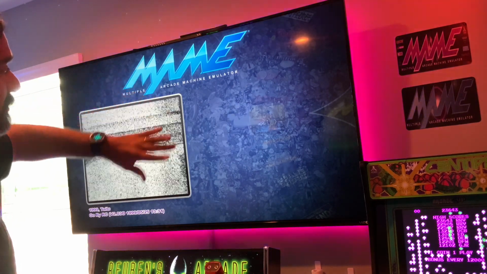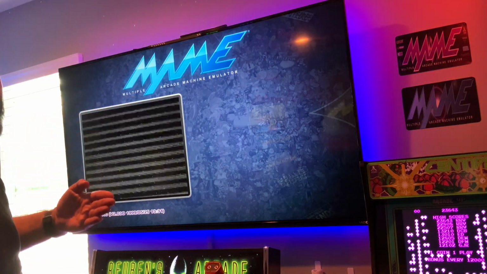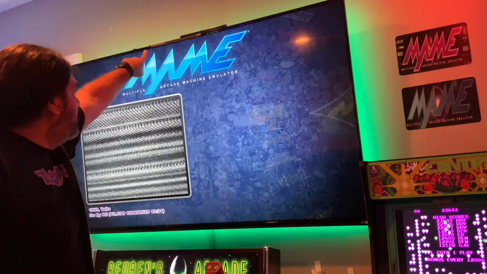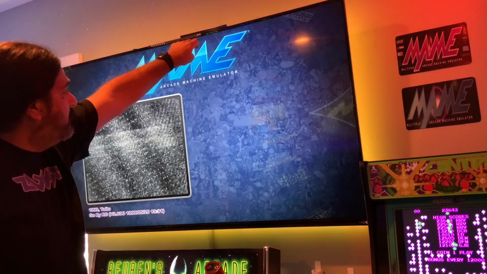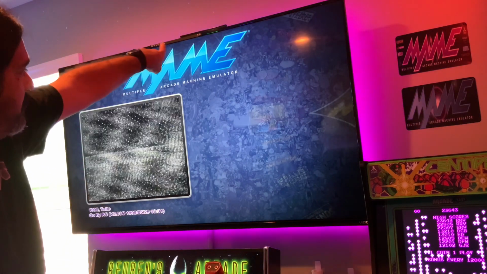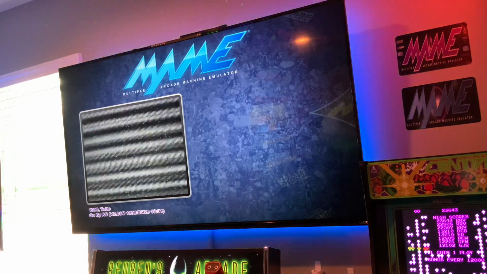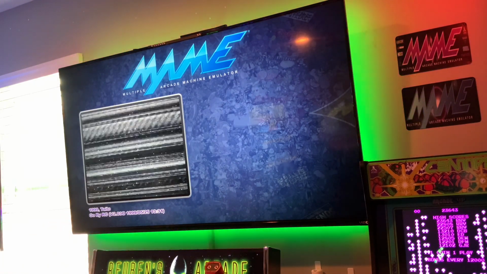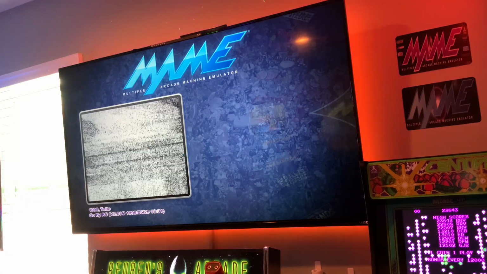I have no issues with it. I could play any gun game, I could play Nintendo Wii. It reads it perfectly. You just have to be a certain distance back from the TV for it to read. But what I did is I just used a little adhesive that came with it, and I put it in the center of the TV, and I put the bar just slightly off to the right, just to keep a little distance away from the sensors right here, and I haven't had any trouble since. It's very minor, you really don't notice it too much, but again, you need that to play the light games. And I'll definitely show some gun games and stuff like that in the future.